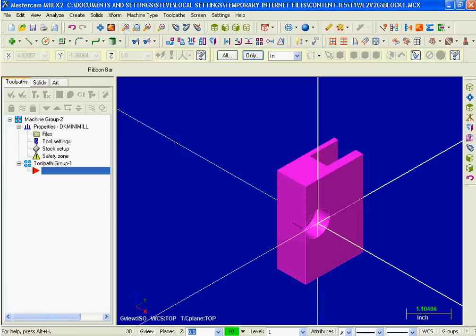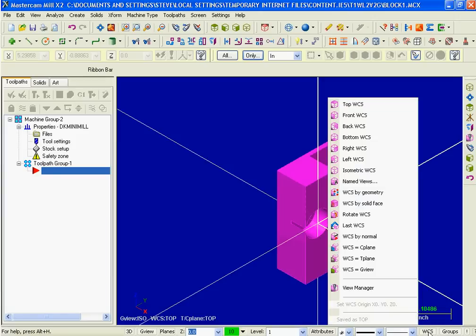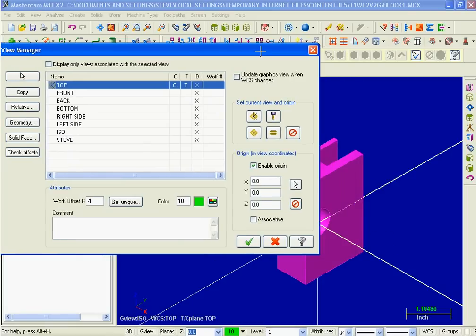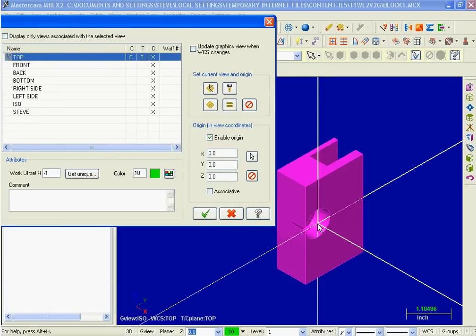Now when you're programming, when you set these sides up, when I'm programming, I want to go ahead and go to View Manager, and if I want to work in the top plane, now my top plane is still using this 0, 0. So my 0, 0 is still rotating about here. This would be a positive number from 0, 0 in the top plane.